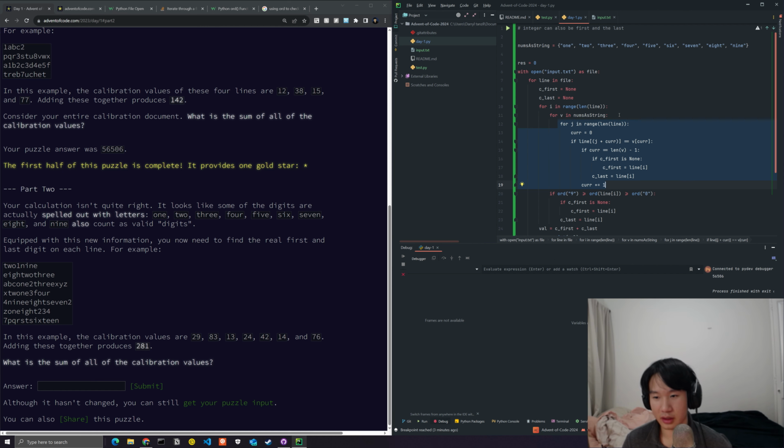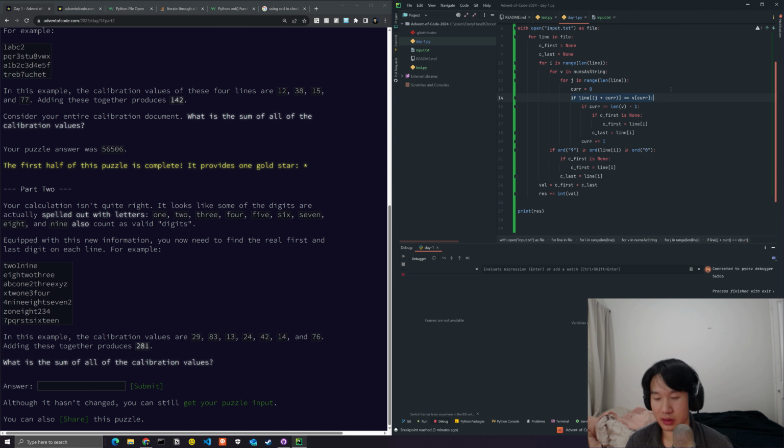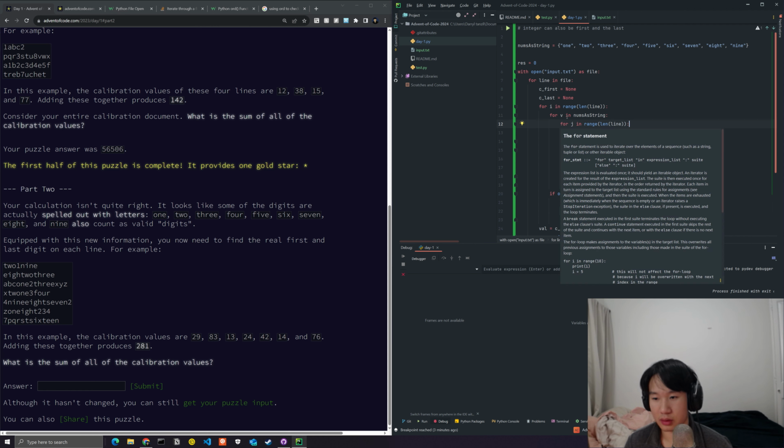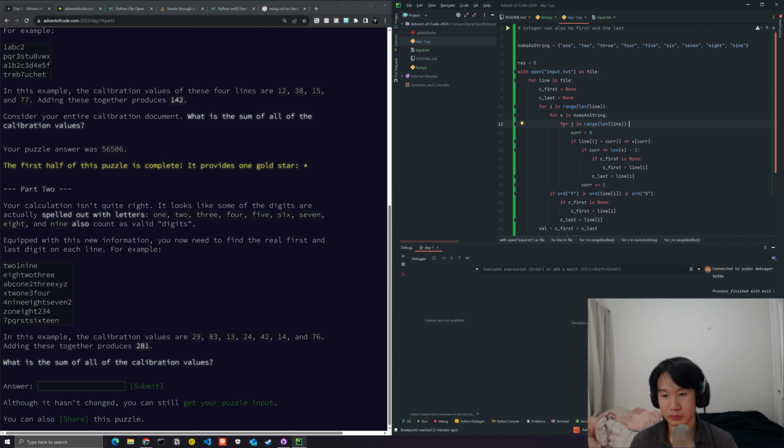Ooh, okay. This gets a little more complicated. So for every single element, for j in range length, from here we'll go line I plus j plus current.